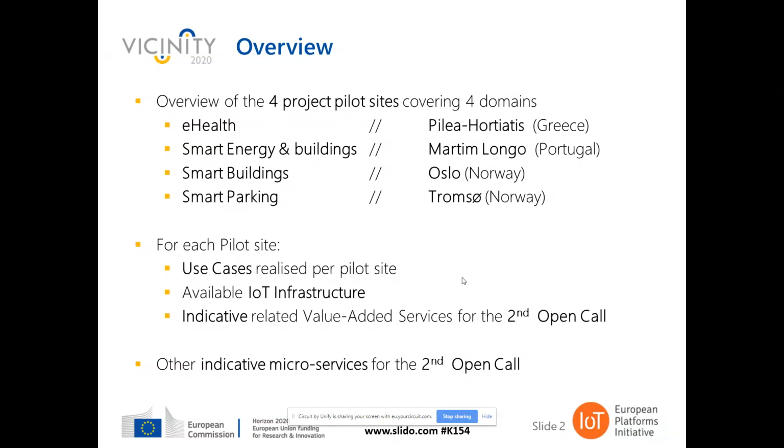As a second point, we also have identified an indicative list of microservices for the second open call. This is, as we mentioned, an indicative list. Therefore, it's just to provide you some ideas of how and what you could bring forward through this open call. And of course, this is not a short list. You can extend it if you think that you can also provide something more for the project.